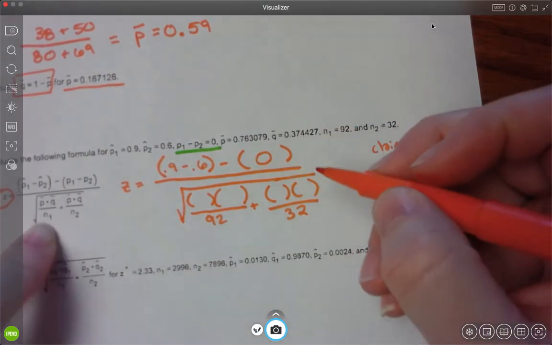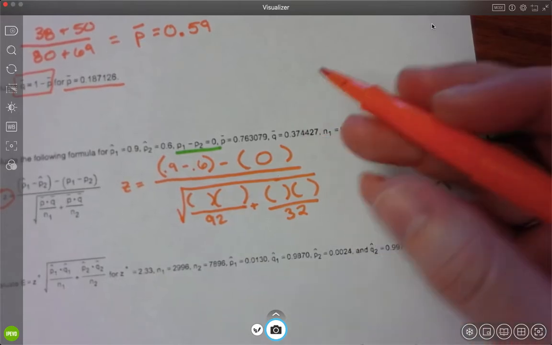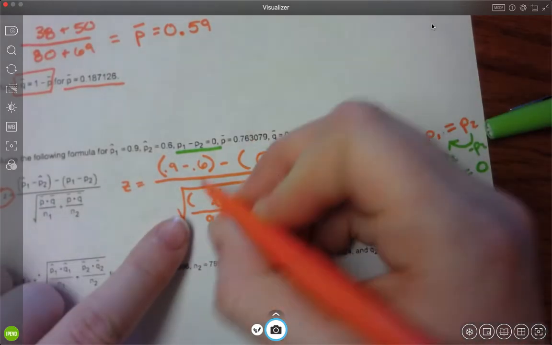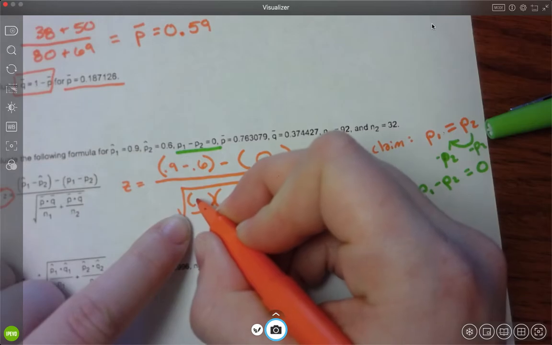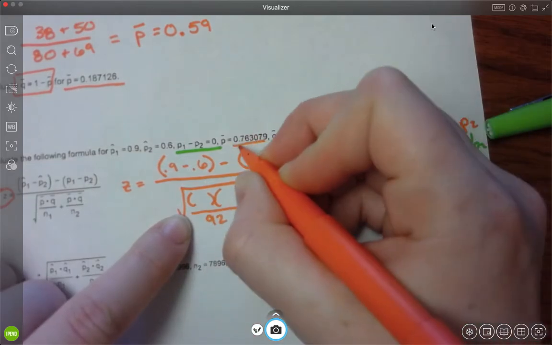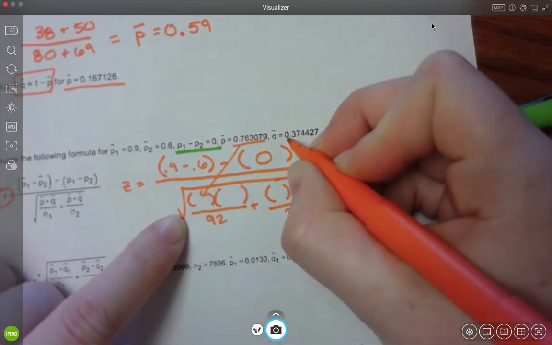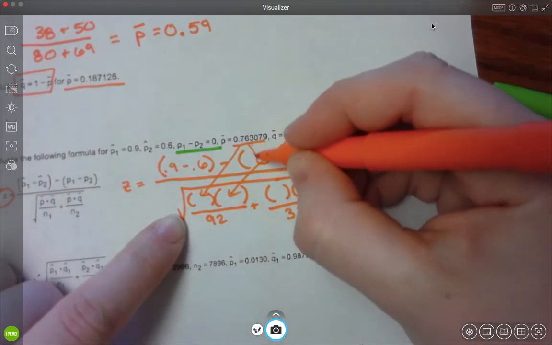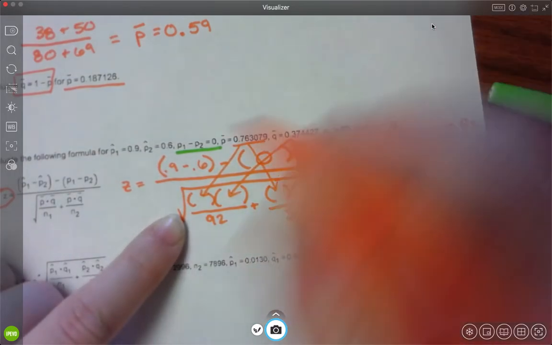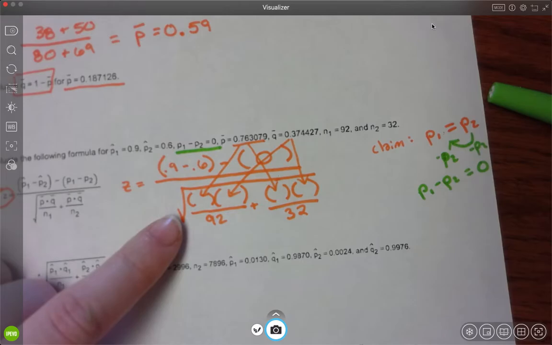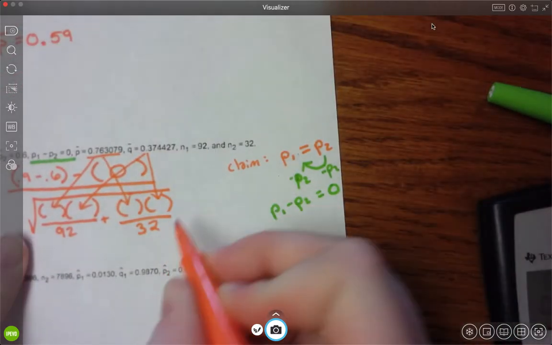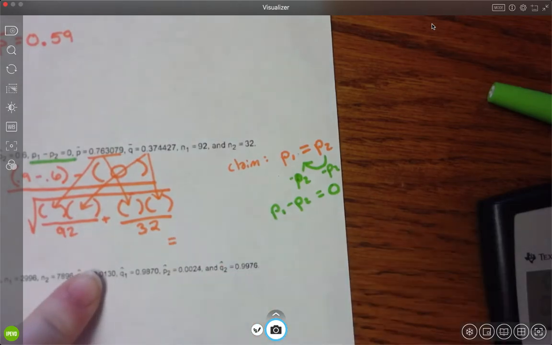So lots of stuff that I'm plugging in. This P bar 1 is that point, oh my, this goes here, this goes here. This goes here, this goes here. I've kind of made a mess of my paper now, but if you can see that, then I don't have to rewrite that, okay? So now we're going to plug stuff in, and I would really encourage you to do some of this in pieces if you can.